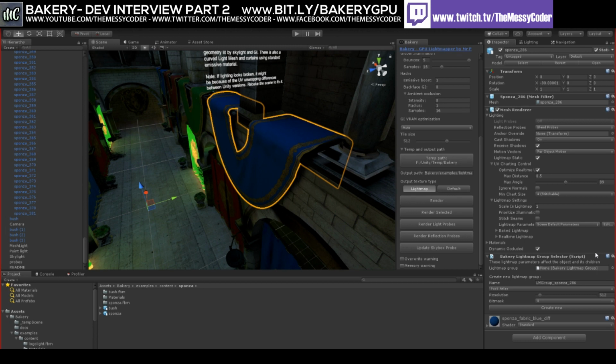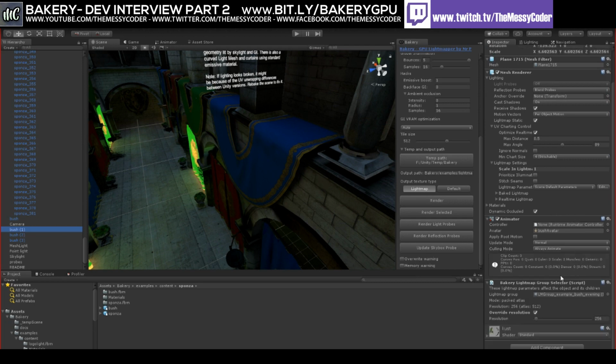So if you have one object with a dedicated lightmap group, then render selected will work for this object only. If you have 3 objects in one lightmap group and you render selected on just one of them, all 3 will rebake. And if you have objects without any lightmap groups manually assigned, like most of the scene, I actually have bushes in their own group, but everything else is automatically split.